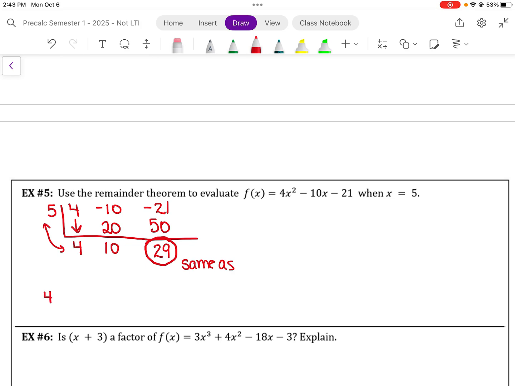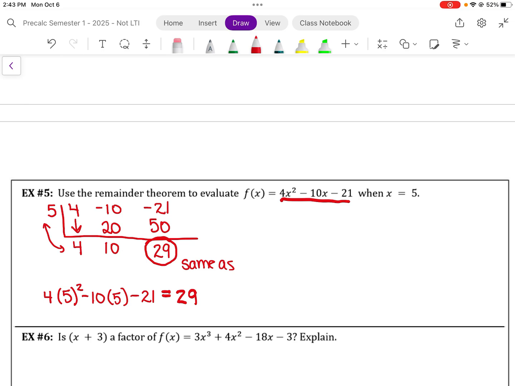as if I do 4 times 5 squared minus 10 times 5 minus 21. Okay, so what did I do there? I took the formula and plugged it in. I also get 29. This particular problem's not too bad to do mental math. So 5 squared is 25, times 4 is 100, minus 50, and then minus 21. Not too bad. But sometimes those numbers are really large and things that I would instantly type in a calculator, I'm not going to do in my own head, especially if I'm cubing something or taking it to the 4th power.